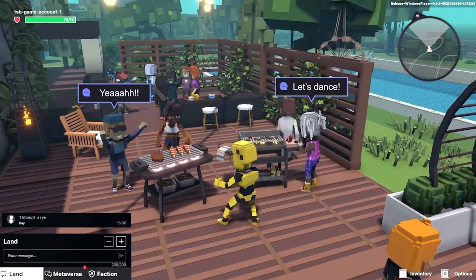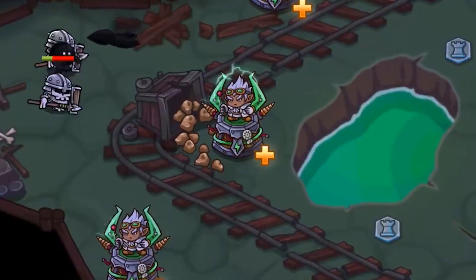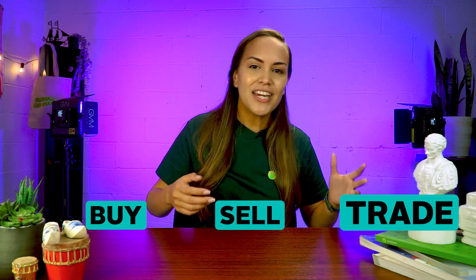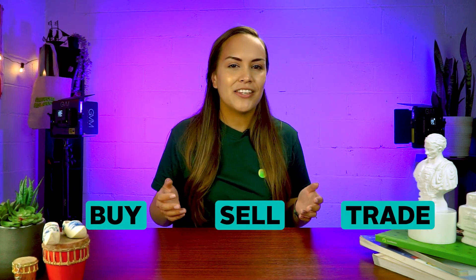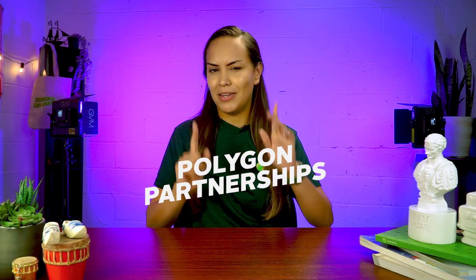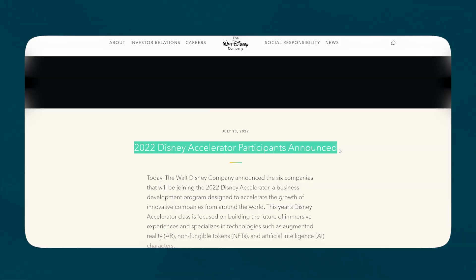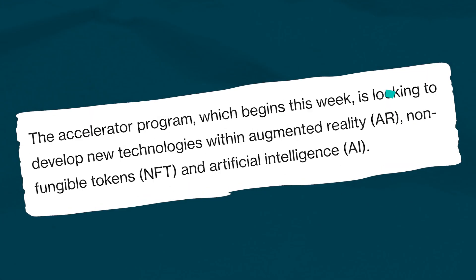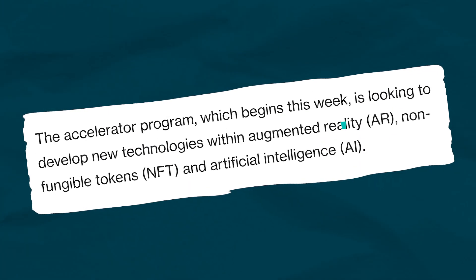Its timing in the gaming industry is perfect as the fast-growing NFT industry has been integrated into blockchain gaming. Basically, gamers can buy, sell, and trade different types of in-game assets as NFTs. Polygon has not only been excelling from a technology point of view, but also from a business point of view. One of the biggest Polygon partnerships is with Disney. The media and entertainment company chose the scaling solution as one of six companies to be part of its program to develop AR, NFT, and AI experiences.